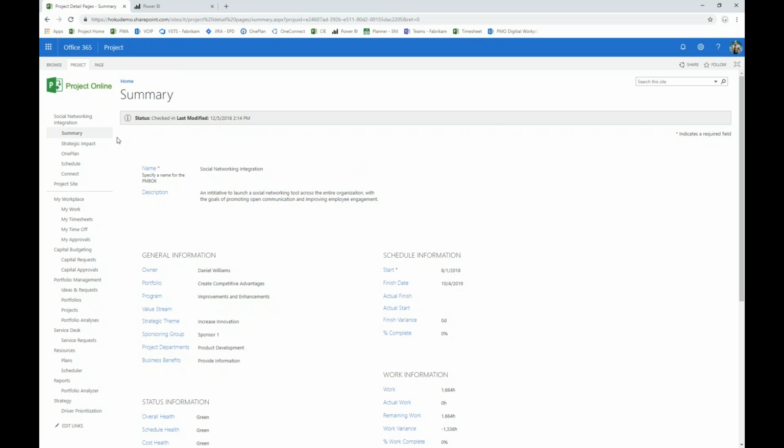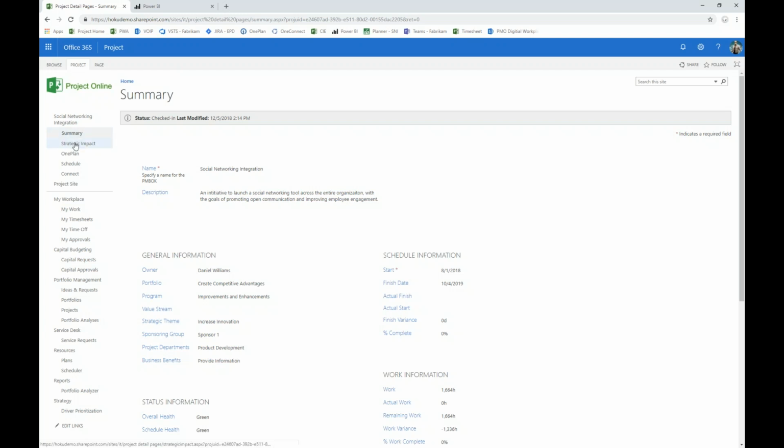You get to make decisions as you deploy the tool as to what type of information you want to gather, how many different screens of information you might need. All of the details that are important for the proper and efficient delivery of these projects can be gathered and stored in Project Online so that you've got effectively one point of access to review and examine all of these details.